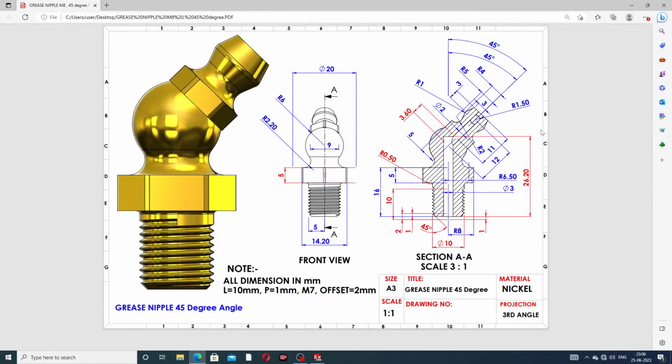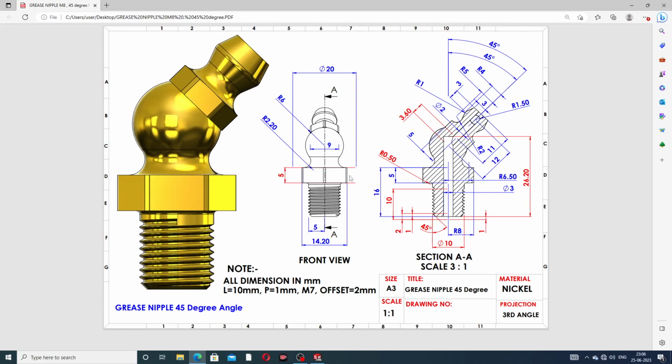And at first drawing this curve and this geometry, and this geometry is perfect. This curve radius is 6 mm, and this curve is 2.2 mm, this length is 5 mm, and this distance is 5 mm.